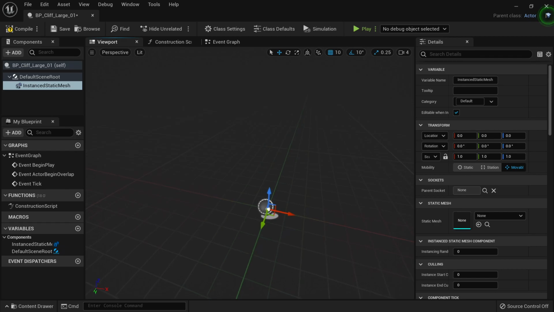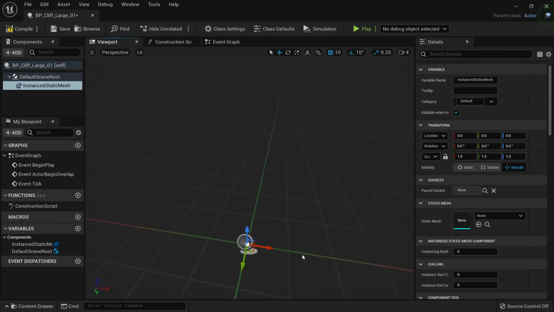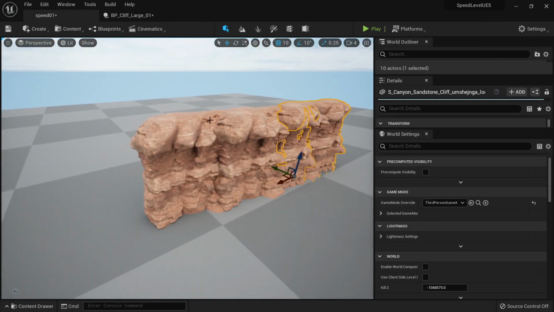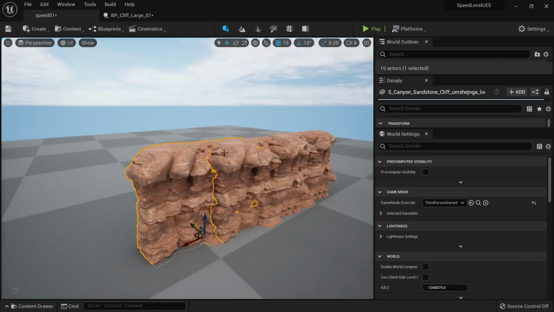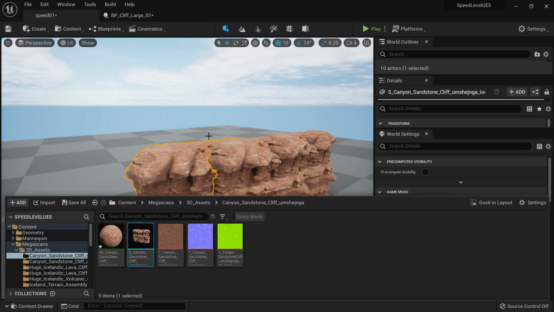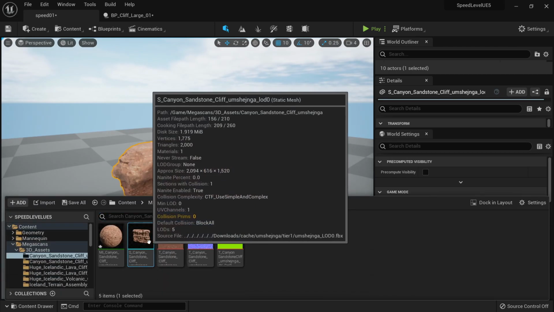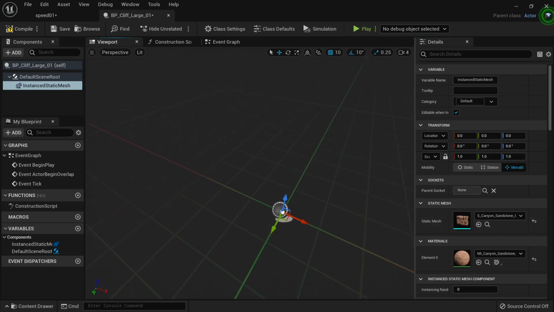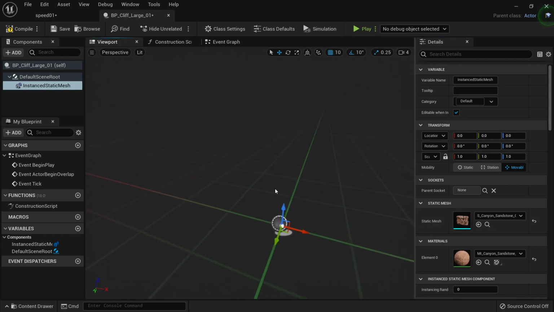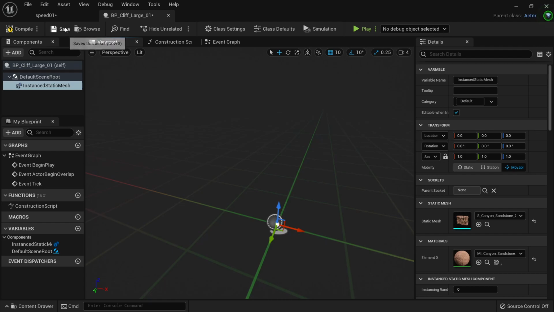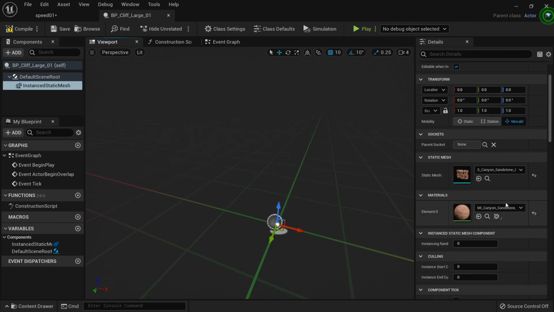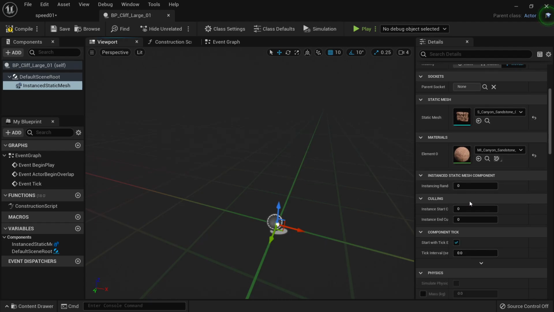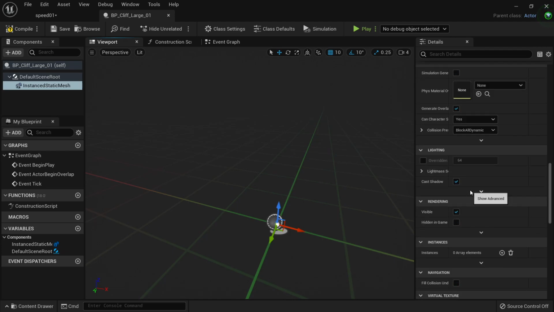And by default you will see that nothing has happened, and the reason is we haven't put a static mesh. So let's put one static mesh here. If you want to select one static mesh from your viewport, Control V, and you will get to the asset folder. So we can put this one, and you can see that nothing happened here. And the reason is we are using instanced static meshes. So what we need to do is create an instance from this.